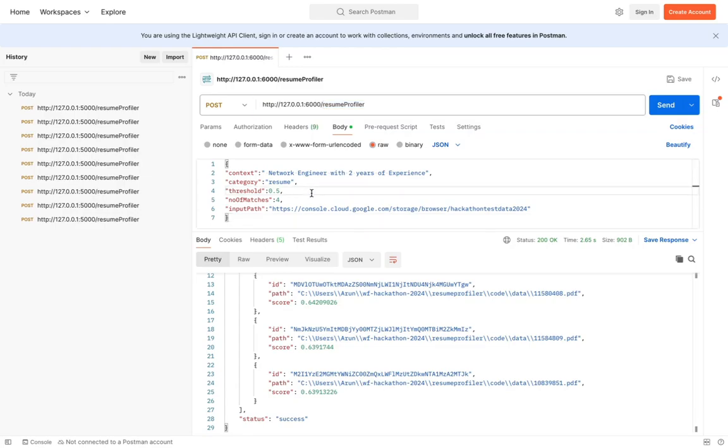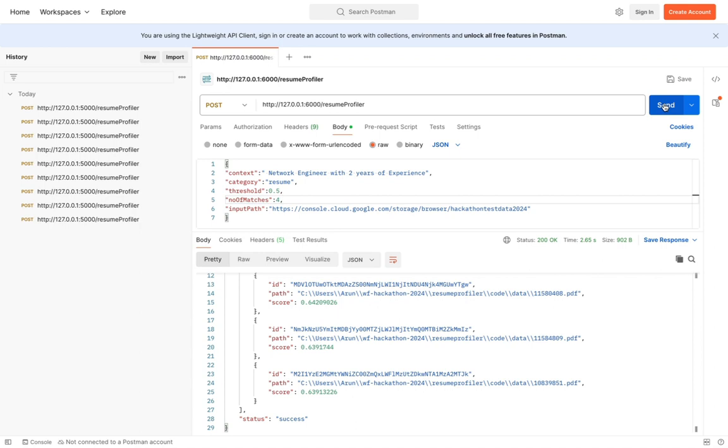So I'm using that. This is how I'm going to search it. Here I'm providing network engineer with 2 years of experience. I'm providing what category to search, which is resume in our case, and the threshold, which is 0.5, and we want the number of matches, which is 4, and we gave the input path.